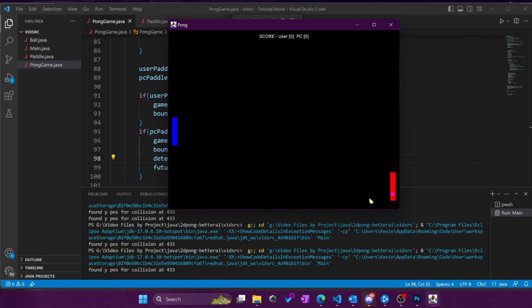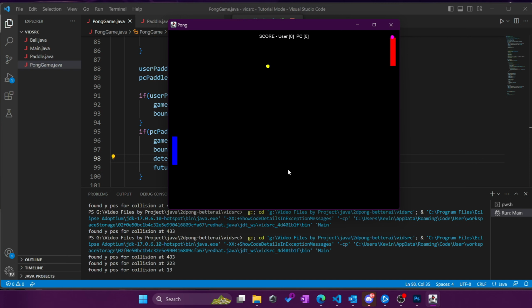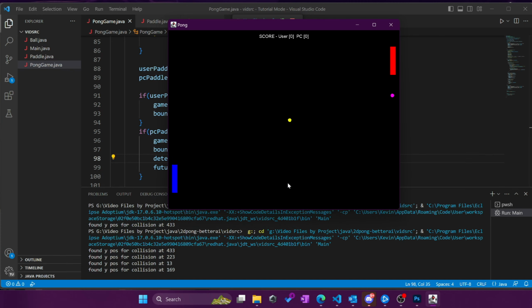So when my game ball gets there, okay, then we see the future ball moves many steps ahead. And for testing, we can also see exactly where we need to move our paddle, which is kind of useful. But now we can see that the future ball is accurately predicting the location that the paddle needs to move to, and even as the game ball speeds up, that paddle is still going to exactly the right spot.